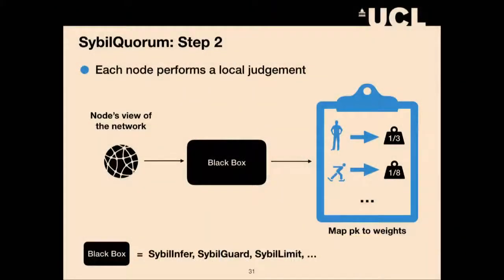So once you do that, you can define a Markov chain, and if you choose your distributions right, you will have a nice transition matrix. But I'm happy to chat about that after the talk if you're interested in that. But basically what happens here is we reuse sybil-infer almost as it is. We just modify it a little bit to make it work with weighted graphs, while the original paper explained how to make it work for non-weighted graphs.